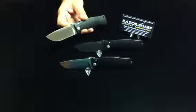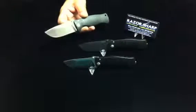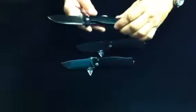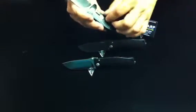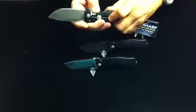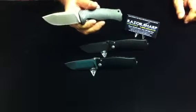Today we're featuring the Lionsteel SR-1. This is a single bullet aluminum, single piece frame with the Roboblock lock. This lock feature, you twist, it allows the liner for it to lock up and to be just as strong as a fixed blade knife.